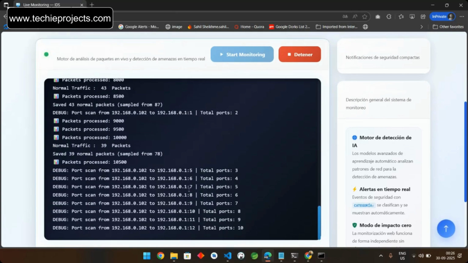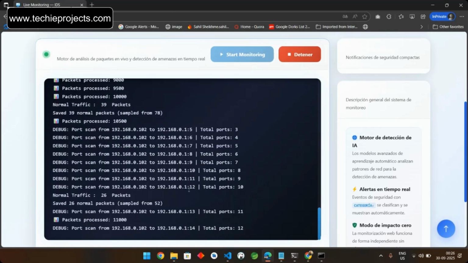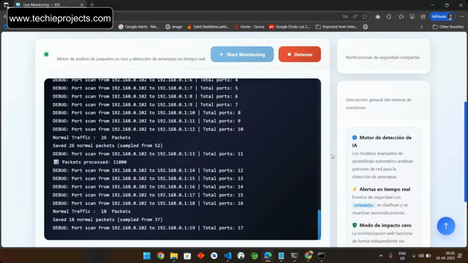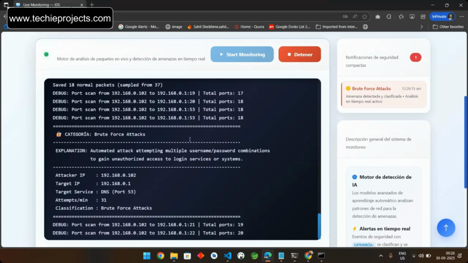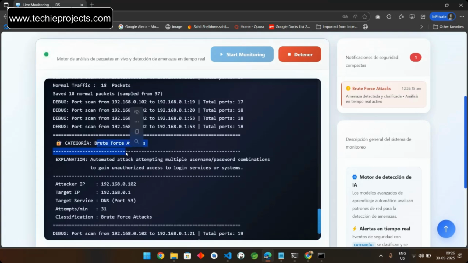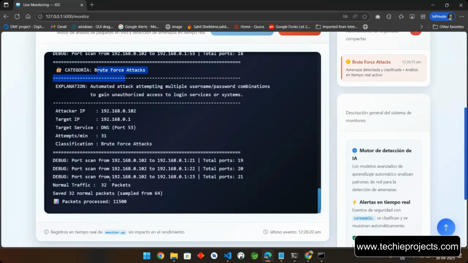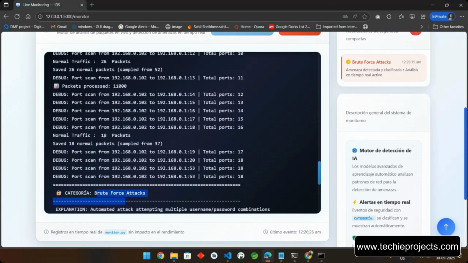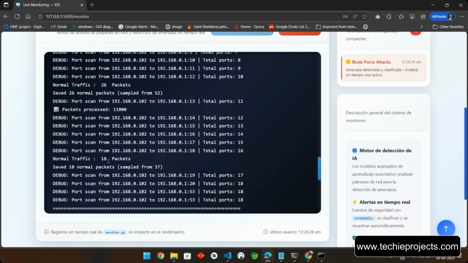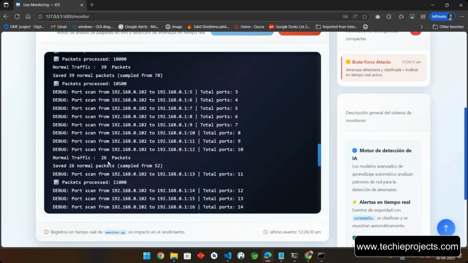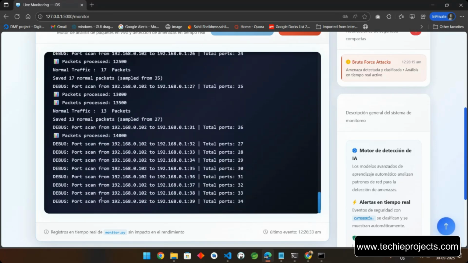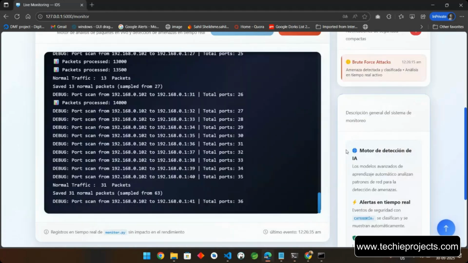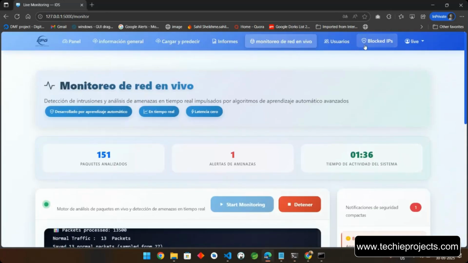Attacking. Attack detected. Blocking IPs.